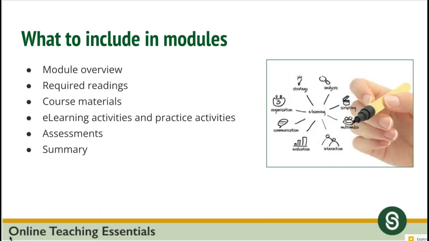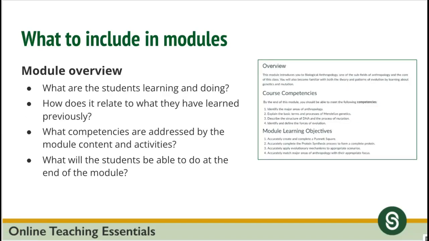Now let's discuss the components that should be included in each module. Module introduction or overview statement. What are the students learning and doing? What is the big picture overview of the module? How does it relate to what they have learned previously? What competencies are addressed by the module content and activities? What will the student be able to do at the end of the module? Use measurable and student-centered learning objectives.